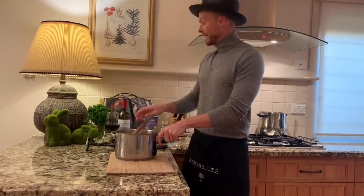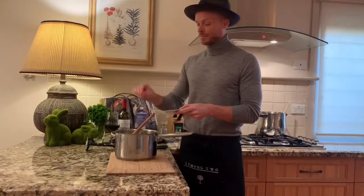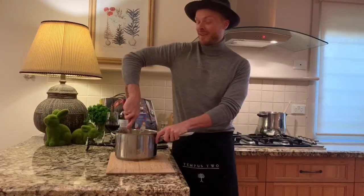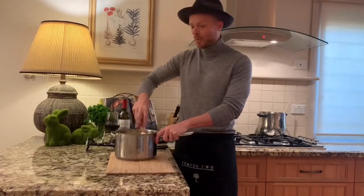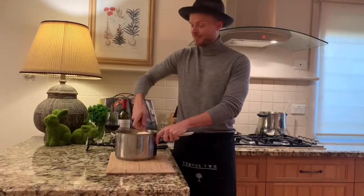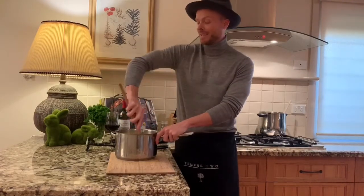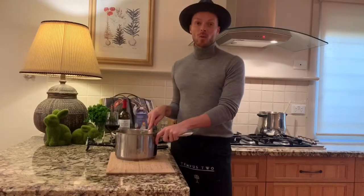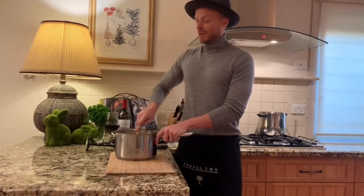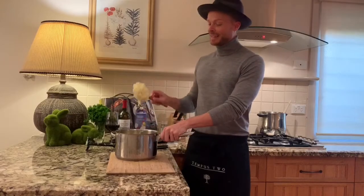I am going to add a little pinch of salt. I'm not going to add pepper because I only have black pepper, and that is going to speckle my creamy mashed potato with black speckles, and I don't want that. So if I had white pepper, I would add white pepper, but I don't have any, so I'm not going to add it. It'll still be fabulous because we're going to sprinkle so much cheese over the top of this before we bake it. You're not even going to know. Okay, mashed potato is done.